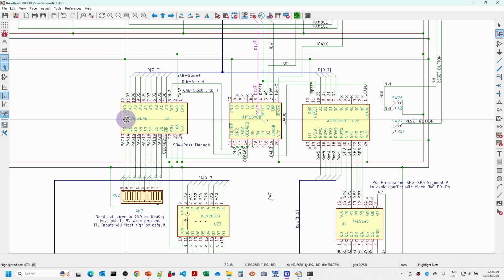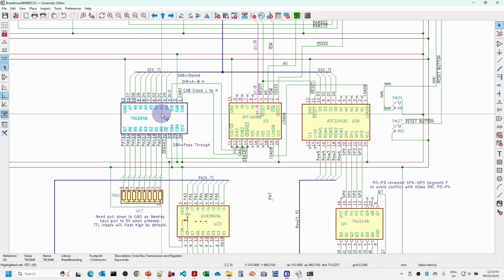Now we're using a 74LS646, which is a sort of bi-directional buffer and latch. It's a bit like a combination between a 245 bi-directional buffer and two 574 latches. So it's quite a handy chip that we've used in things like the IDE controller and in the CGA card previously. Although we need two chips to replace the peripheral interface adapter, I think this is a lot simpler to use, and the programming is much simpler because we don't have to set up all the port directions and whether ports are input and output and all that sort of stuff.